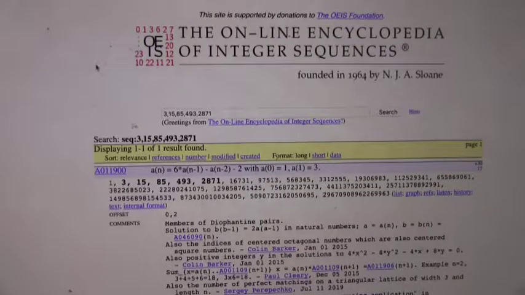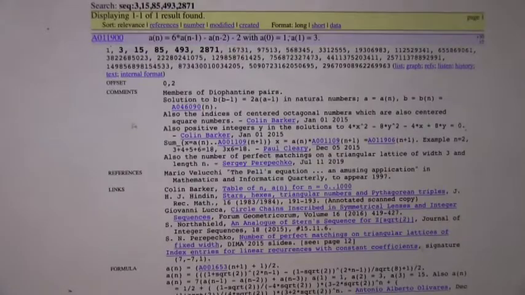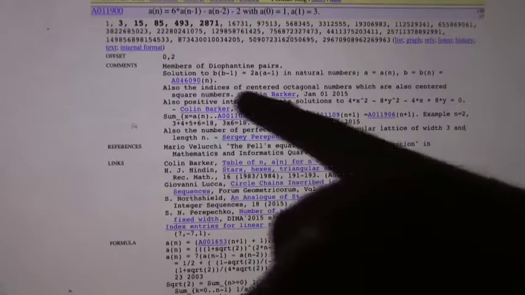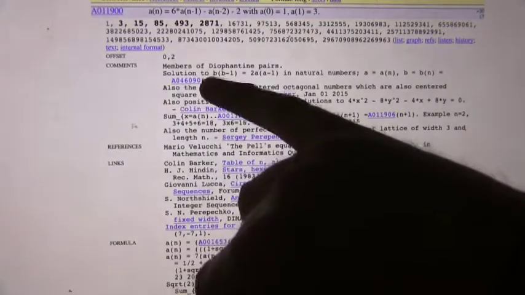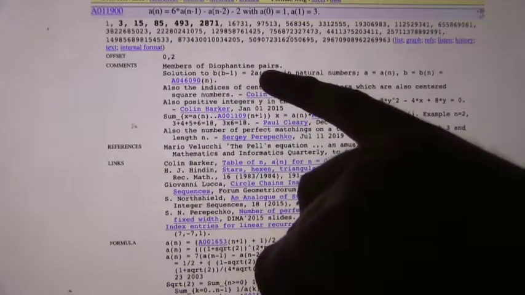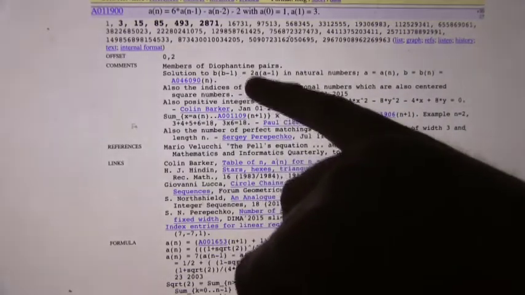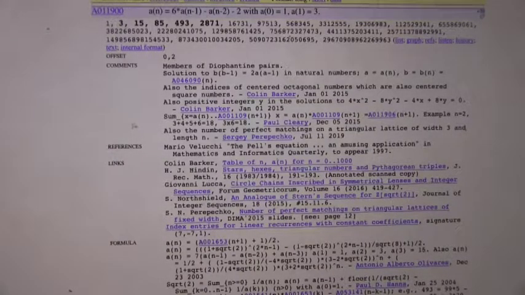Yeah. And then what's really interesting here is that it will describe for you some other possible things. It's the solution to a pair of equations, b times (b minus 1) equals 2 times a times (a minus 1). Does that seem familiar? That's the things we were looking at? B times (b minus 1), and then 2a times (a minus 1). Well, that might have been, if the numbers got really large, what our equation was going to look like.